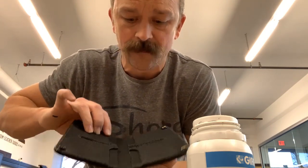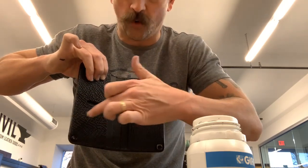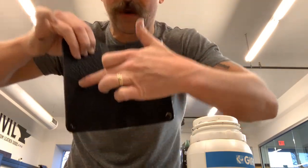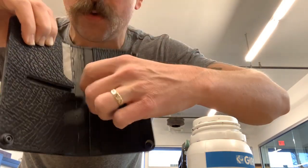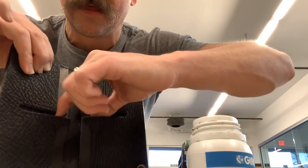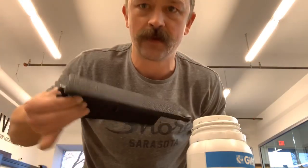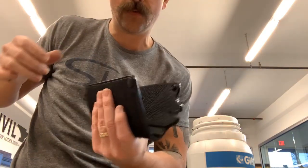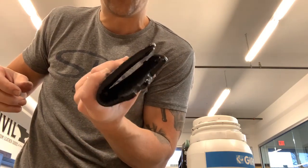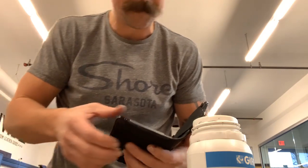Cash can be carried lengthways or widthways as well — that's why I've created this slot by design right here, this real narrow slot, so that you can reach in and get your cash this way or reach in and get your cash that way. It's kind of fun. Really versatile wallet — highly recommend the new Anvil Generation 4 long wallet. Stays nice and slim in the pocket, holds all your stuff. Have a great night, you guys — Merry Christmas!